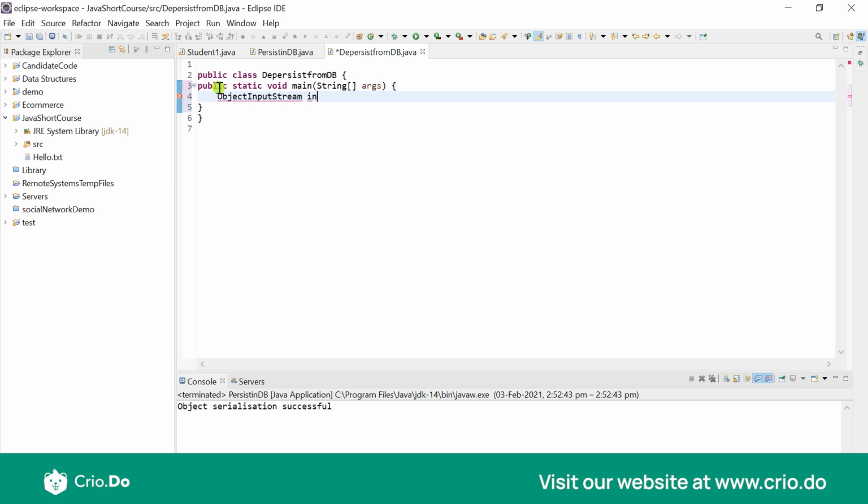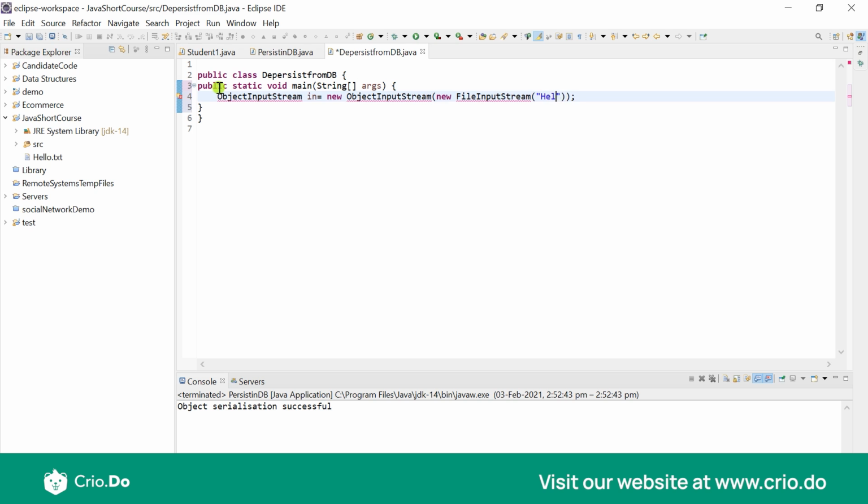I really want you to not get too scared about this whole syntax, the new syntax which you are learning right now. The simple reason is that every time you work on a particular task, the documentation really helps you with the syntax. So you don't have to stress about the syntax, but you need to know what you want to do exactly. You want to deserialize, you want to depersist from the DB. What you want to do is basically read from the database and convert it to a Java object. That's exactly what you want to do, right?